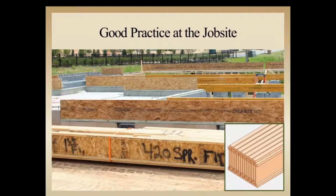You can see over here on the ground, the I-joist that's stored here before they break the band. It's at least 4 or 6 inches, looks to be at least 6 inches off the ground. So they've got clearance if there was any moisture on the ground, to prevent any wicking or splashing of water onto the wood.